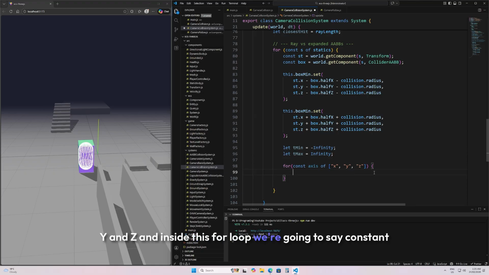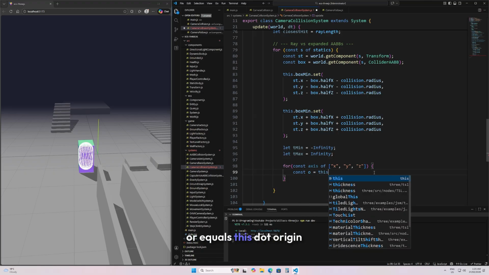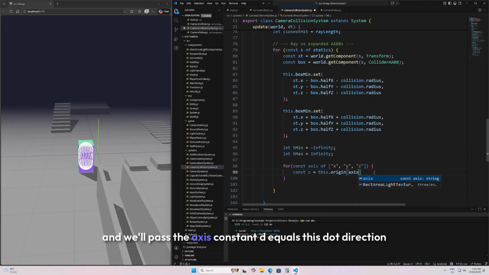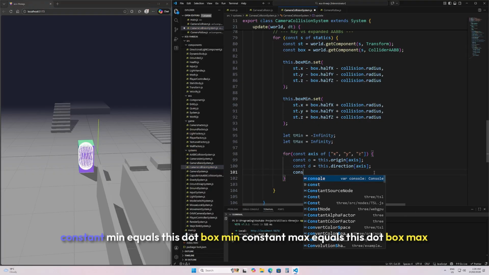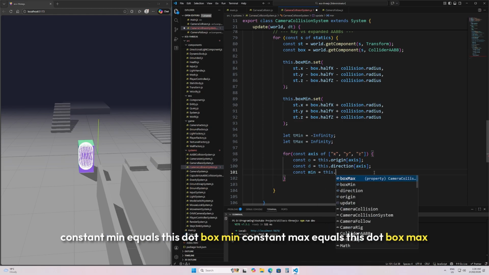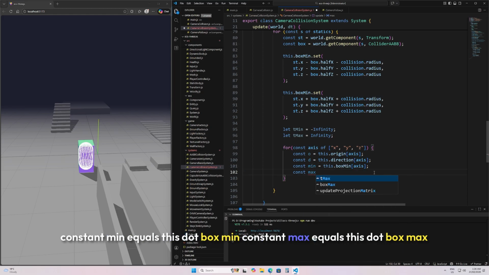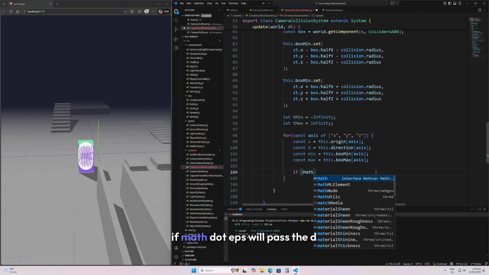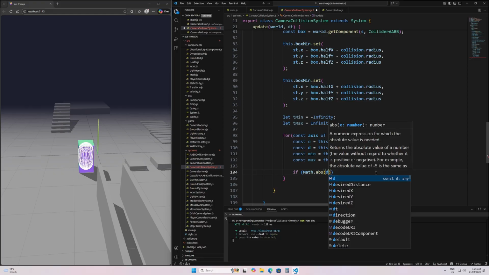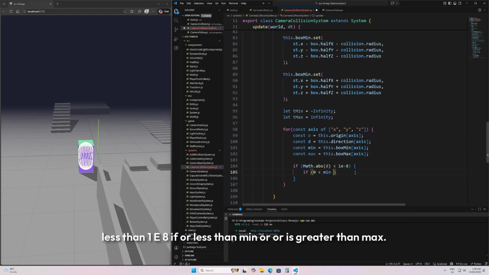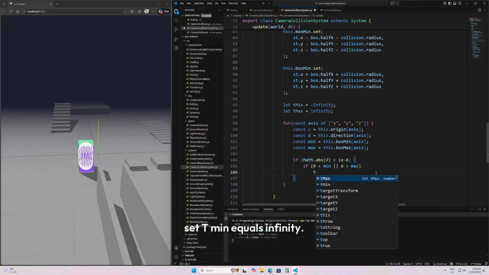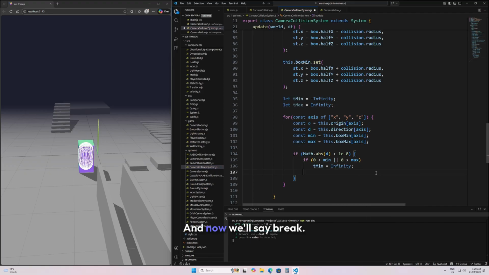And inside this for loop, we're going to say const o equals this.origin, then we'll pass the axis. const d equals this.direction. const min equals this.boxMin. const max equals this.boxMax. And next we're going to say if Math.abs of d is less than 1e-8, if o is less than min or o is greater than max, we'll set tMin equals infinity, and then we'll say break.